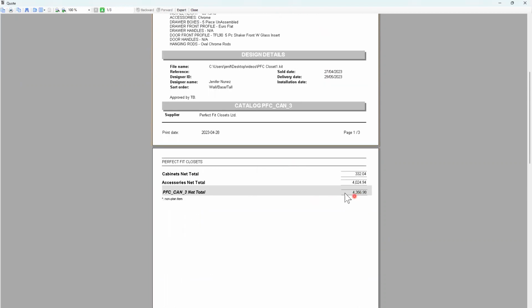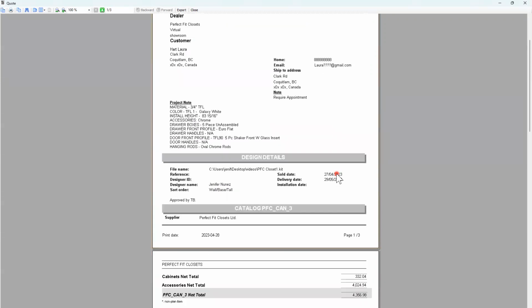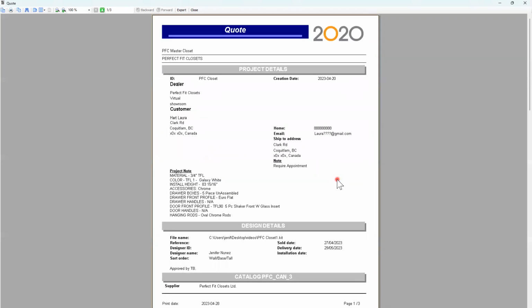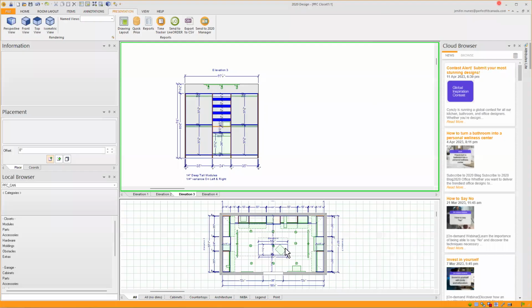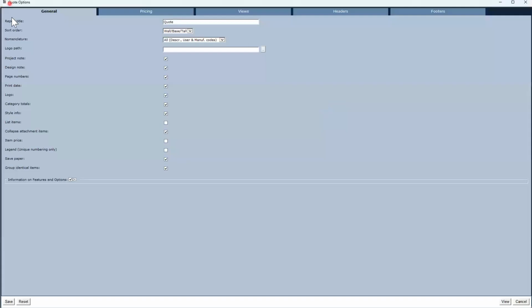And here is your total. Again, to get into this, just 3 pages of a quote, I'll show you what to do. I'll just keep that one open for now and go back to my reports, quote, click on OK.